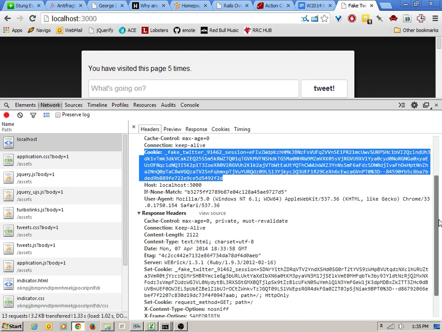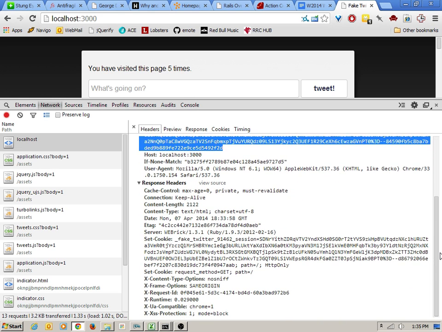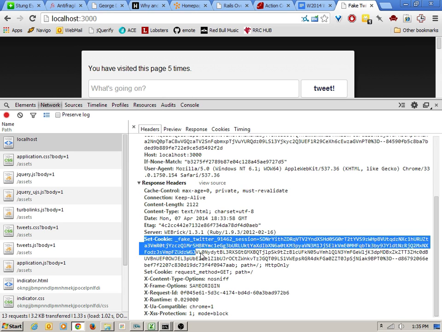Again, though, you can see here, these are the response headers. This is the server speaking back to our browser. And you can see one of the headers amongst a bunch of others, like the content type, the date. This e tag is used for caching purposes. There is a set cookie header being used.